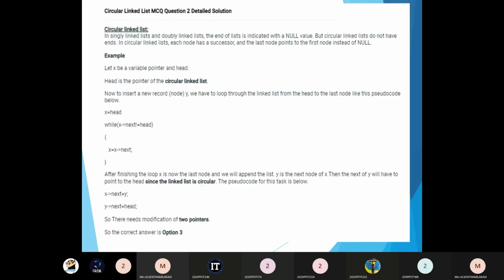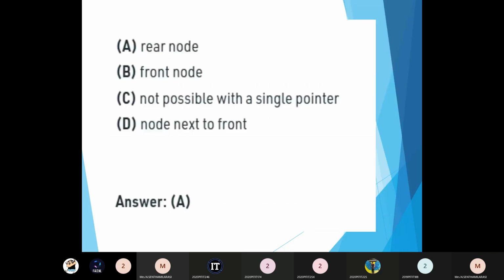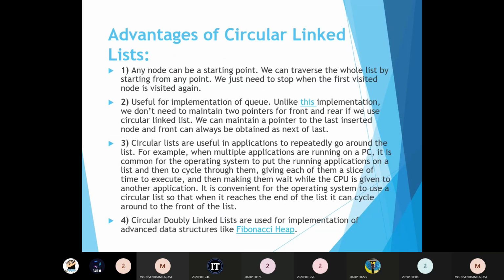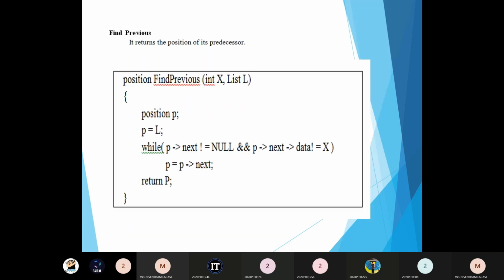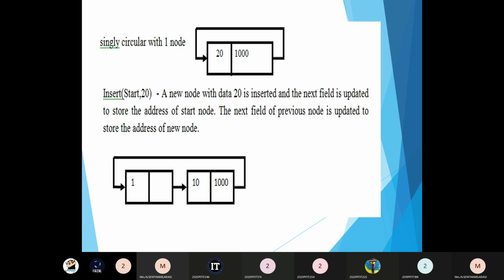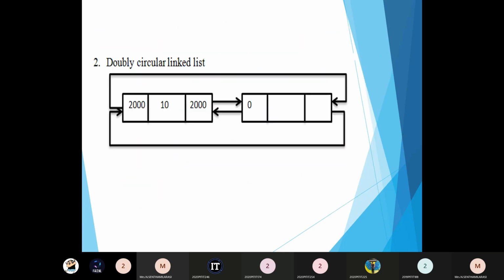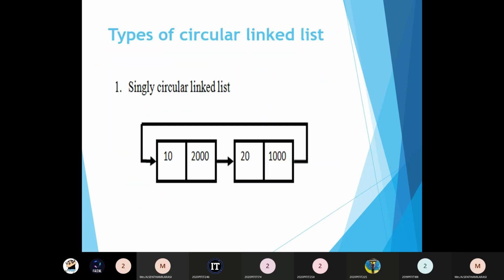So in today's class, what are the things we saw? We will just have a glance. First we saw what is meant by a circular linked list and its diagrammatic representation. Next, the types of circular linked list, like singly circular linked list and doubly circular linked list.